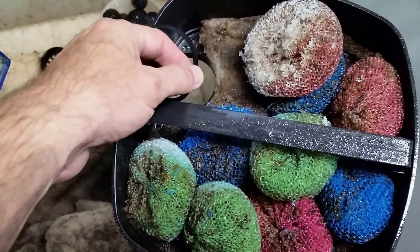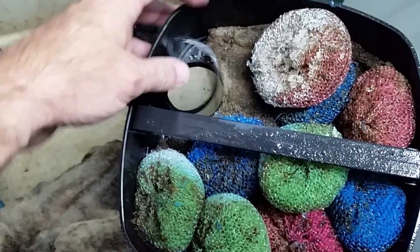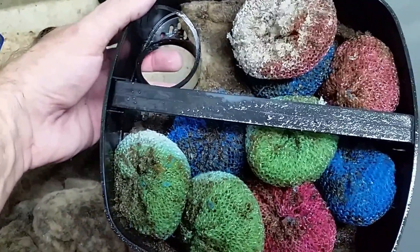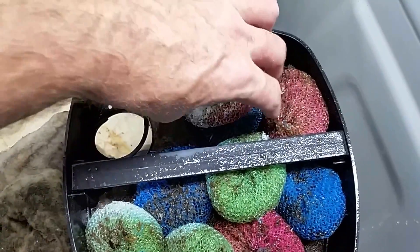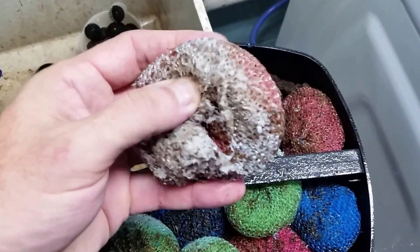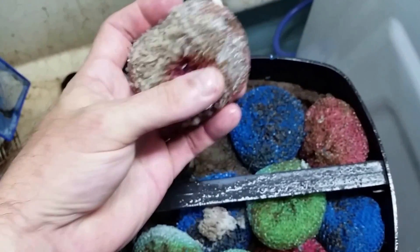The other thing I noticed when I started pulling it apart was this blue stuff floating in the water. When I got to this tray, the inside is just gone — it's been like chewed away. I can see some of the filter material has been pulled down through it, and when I picked up my sponge for the sponge filter, look at this — it's just disintegrated.